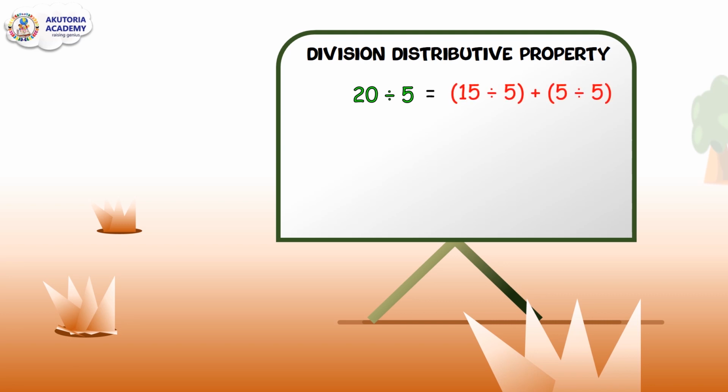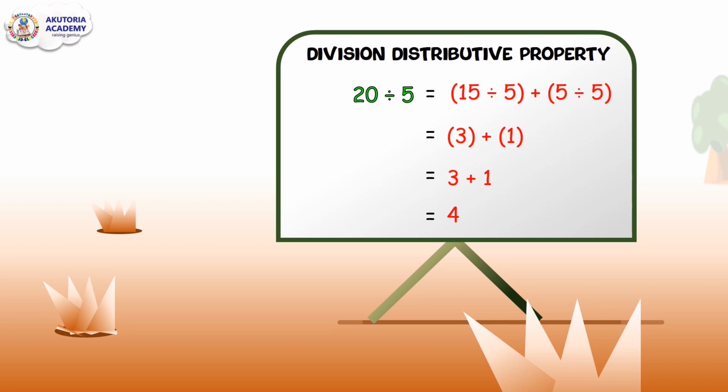So if we split 20 into 15 and 5, 15 plus 5 makes 20. So splitting 20 into 15 and 5 and giving each number the divisor, which is 5, you have 15 divides 5, and that's in a group, plus 5 divides 5, the second group. Now if we continue in our calculations of each group, we find out that 15 divides 5 gives us 3, and 5 divides 5 gives us 1. Removing the grouping or the parentheses, we have 3 plus 1, and 3 plus 1 equals 4. So 20 divided 5, we arrived at 4 using the distributive property, and if you solve 20 divided 5 in a calculator, you arrive at 4.